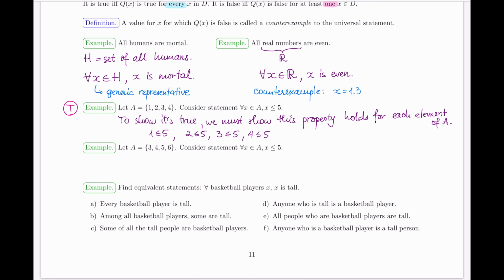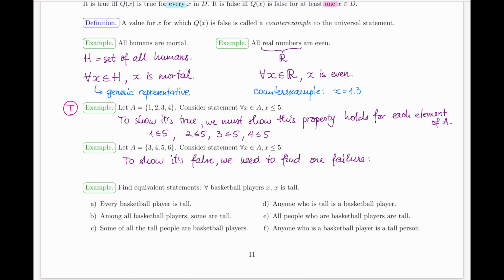Consider the set A now being equal to {3, 4, 5, 6}, and we have the exact same universal statement. For all the elements in A, x is less than or equal to 5. Now, showing that it's true means I had to show it for each and every element in the set. Showing that it's false, and I believe that this statement is now false for this set, involves me having to find only one failure. Okay? I know that it might seem easy in these examples. Once they get more complicated, though, you have to remember that the structure doesn't change. To show that it's false, we need to find one element or more for which it fails.